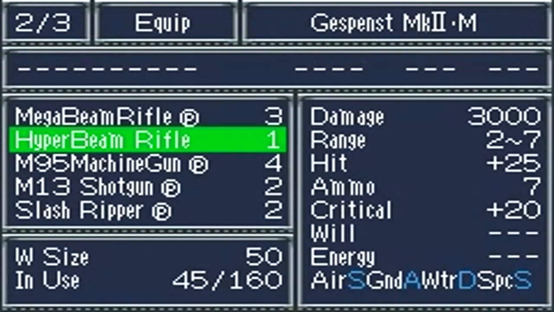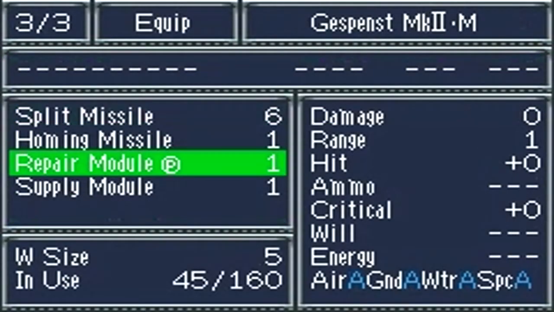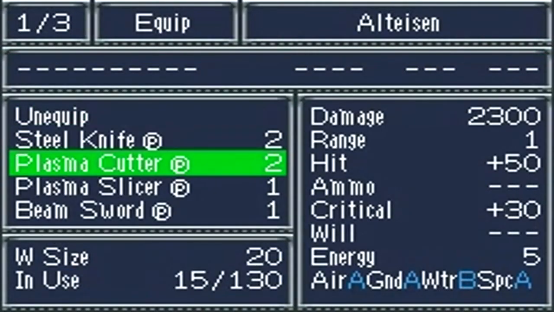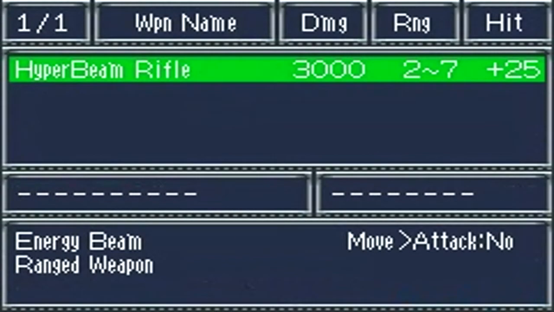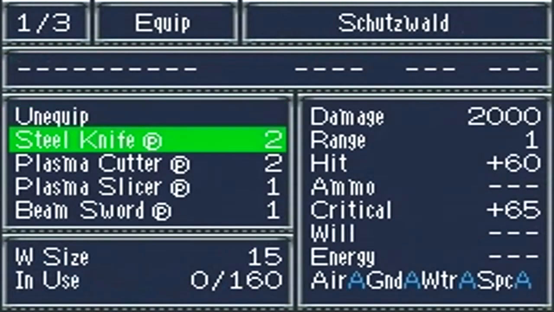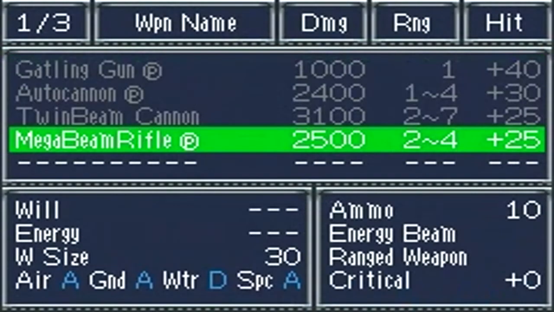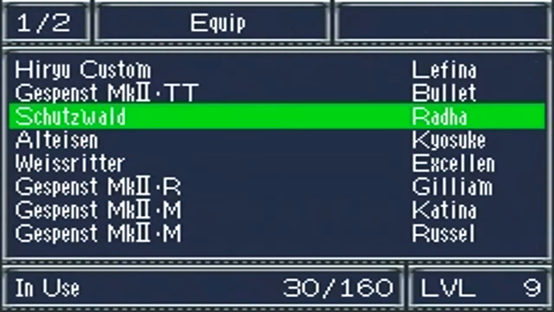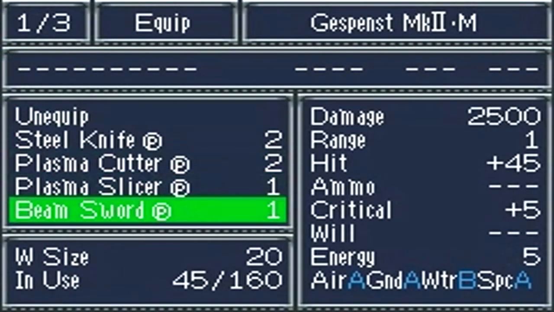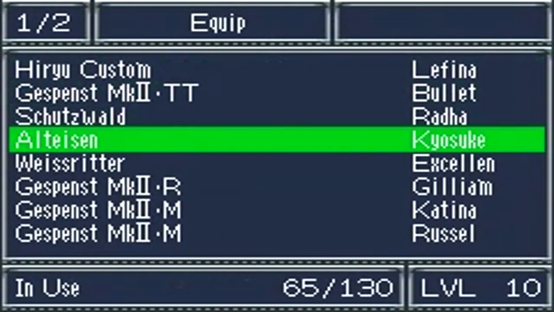Okay, no one has a hyper beam rifle. I might give that to somebody. Good. Ooh, another slash ripper too. I'm not really sure who I want to give this to. One thing I do want to give is, Aizen, you do not have a perfectly long-range attack move, so hyper beam rifle, say hello. Then we're going to give you some other weapons. Give you a mega beam rifle. Never bad there. Russell, give you a sword. Yeah, beam sword. Don't want to give anybody anything else.